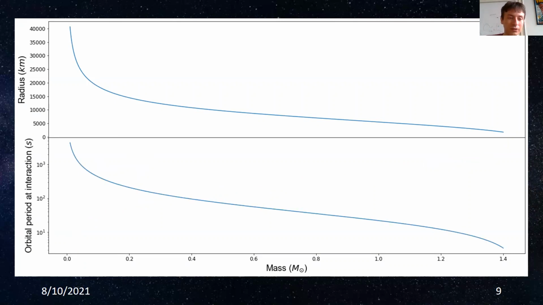And so you can translate the density of these white dwarfs into a characteristic orbital period at interaction. If you look on the y-axis to see those orbital periods, you see they range from about 10 seconds for the highest mass white dwarfs, up to about 1,000 seconds for the low mass end. If you take 1 over those periods, those happen to correspond very nicely to the millihertz frequencies that LISA is sensitive to. And so what that's telling you is LISA is very well tuned to detect white dwarfs right about at their period minimum when they start interacting.